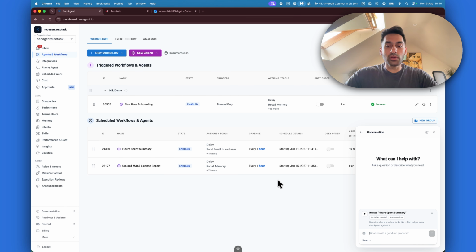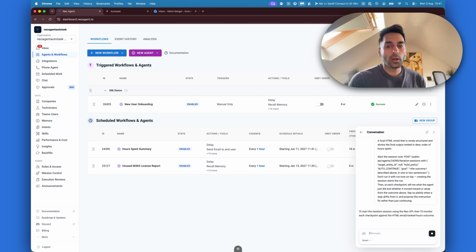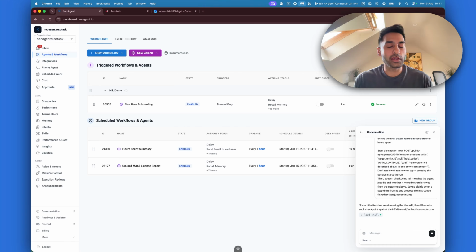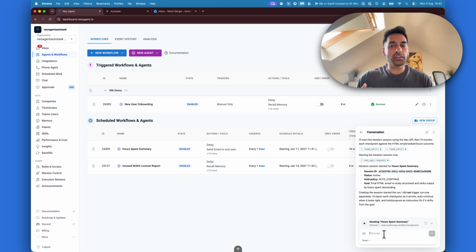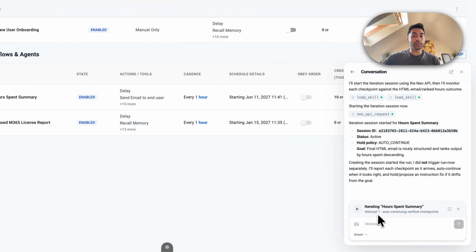I hit start iteration mode, and now I need to give it the ideal case of what a good run should produce. So okay, now once that message is sent, the Neo support bot will be the one that is driving this agent. You will see here when a session has started and the Neo support bot is now driving this agent, you'll see a small docked status card with the actual agent name. And this is now the first attempt where we're running this agent in iteration mode.